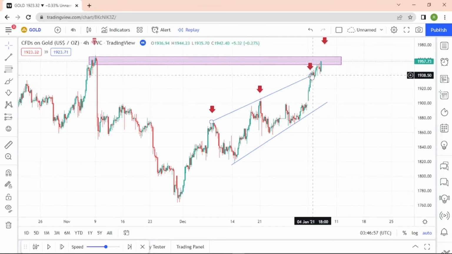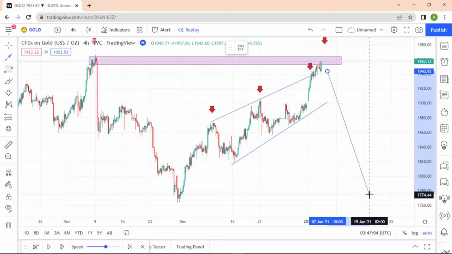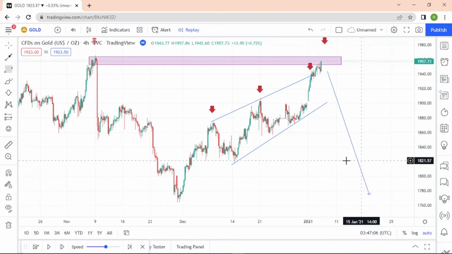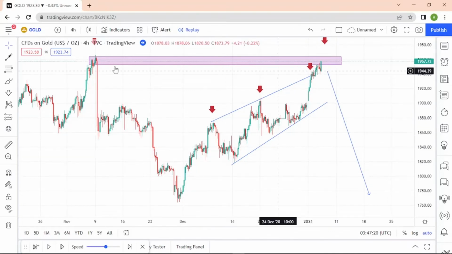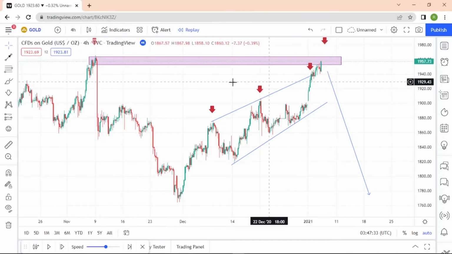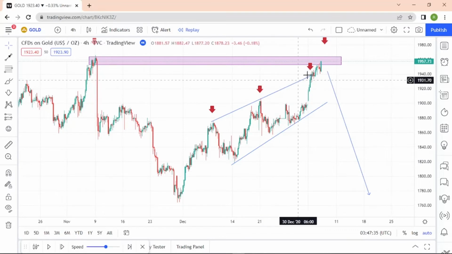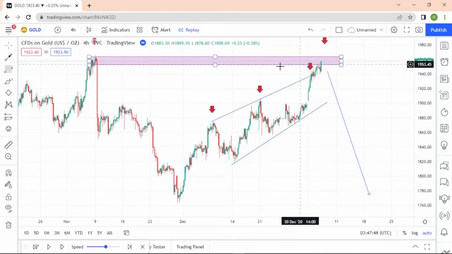So anytime from now, I'm expecting a move to the downside. And the beautiful thing is that this pattern is in line with this double top right here. So right now, since we are on the top of the double top, and we are also on the third touch of an ascending structure, I would like to see what's happening right here, because I know price is more likely to drop any time from now.